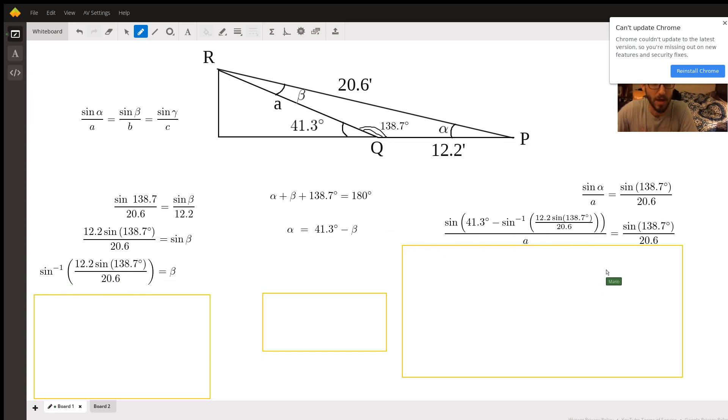We have to go through and solve for A. A is right now trapped in the denominator, so I need to get it outside of that. I can easily do that by multiplying both sides by the value of A. That will cancel out the A over here. I get an A on this side. To eliminate the value I had on the right side of the equation, I'm going to multiply it by its reciprocal. So I'm going to multiply both sides by 20.6 and divide both sides by the sine of the angle.